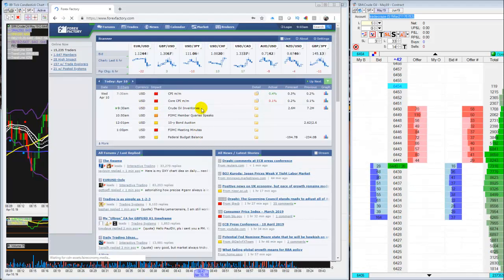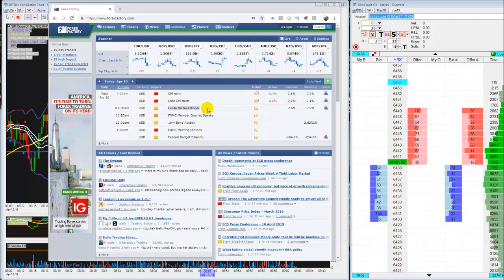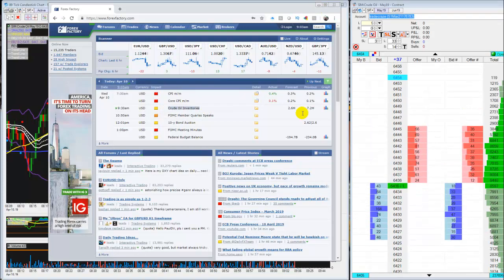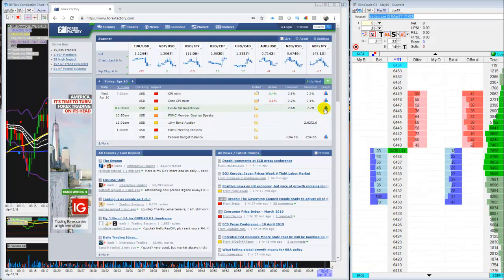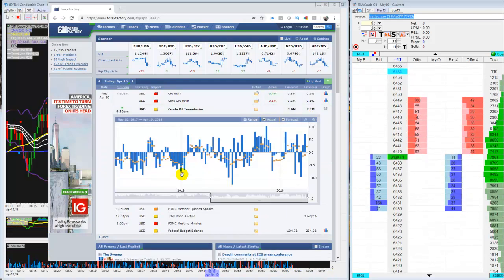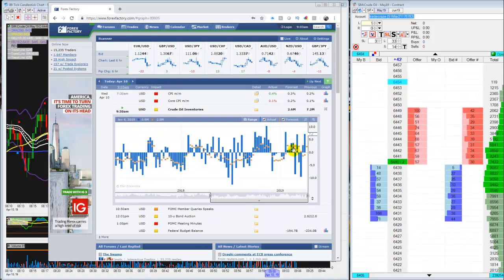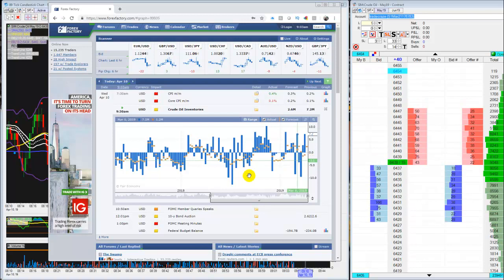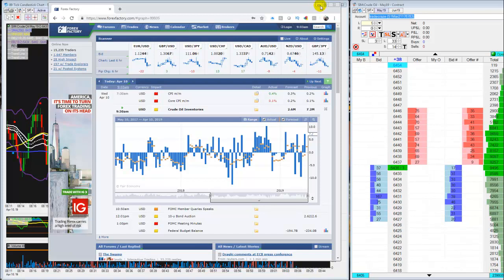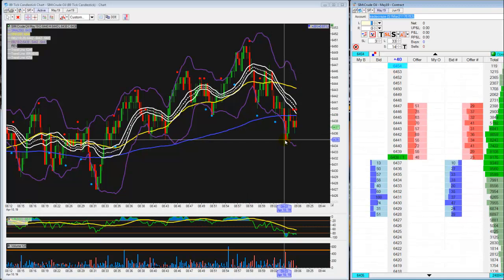So inventories. Now it shows as a yellow report at Forex Factory, but consider it a red report in the crude oil market. It's forecasting 2.6 million. Previous was 7.2 million, and like I always talk about, this is one of the most manipulated reports that you'll find every week. So they're expecting right there, and we'll see what the number is after the fact. I usually don't look at the number until after the fact, but what we're looking for right now is obviously a surprise to the market that will be tradable to make some money off of.